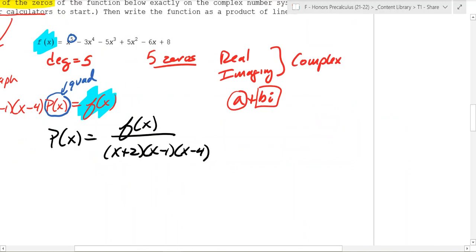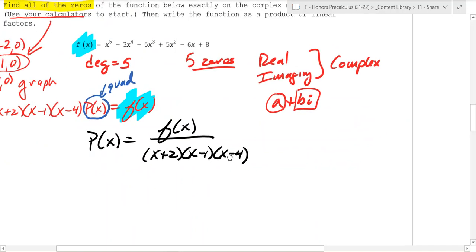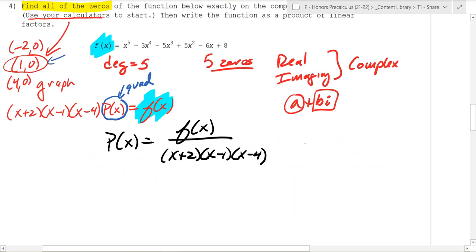So what I mean by that is, since they're all linear, we're going to use synthetic division, which we already know. So let's do 1. I like 1 as a number here. So 1, and what are the coefficients of this right here?